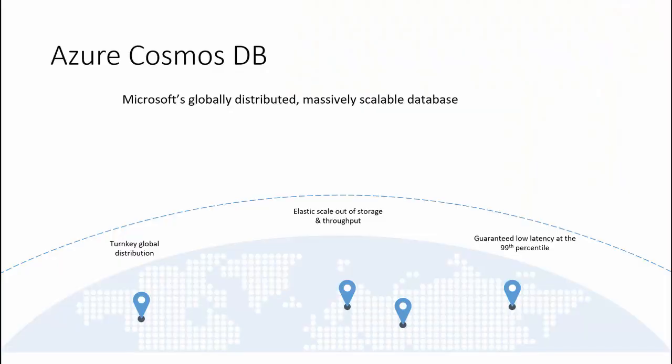Okay, if you made it this far, you're not going to mind if I show you a few PowerPoint slides. So let's summarize Azure Cosmos DB. It's turnkey global distribution, like we talked about. Get your data anywhere that you need it around the planet. I did mention this, but we have elastic scale out of storage and throughput. So as much storage as you need and as much compute power as you require, we can provide for you. Also, we talked about the guaranteed low latency.